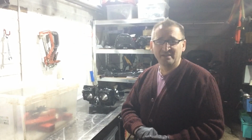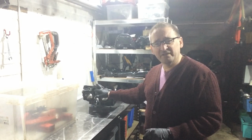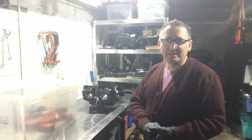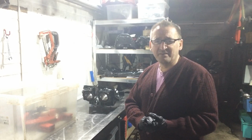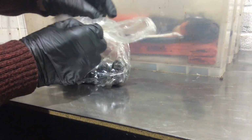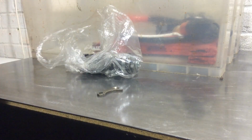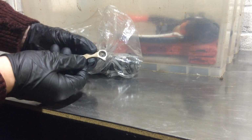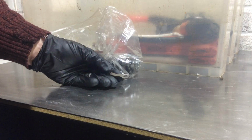You can see I'm not in my garage garb today, apart from some gloves. Just working on the upper crankcase. I've already started work on it. Repairs were required, caused by damage to the bolt holes, and removing the retainer around the selector drum. I've already repaired the retainer because that had some welding spatter on it. You'd have to watch previous videos to see that, and you can see this is all cleaned up and drilled out okay, so that's nice and ready to go back on. It's not perfect, but it's in good enough condition.